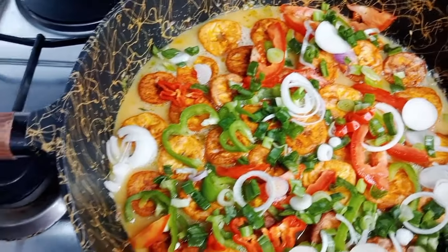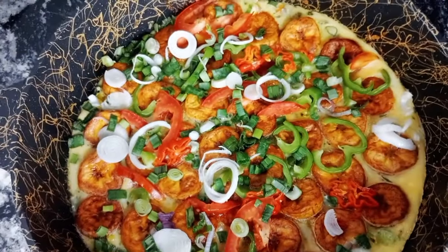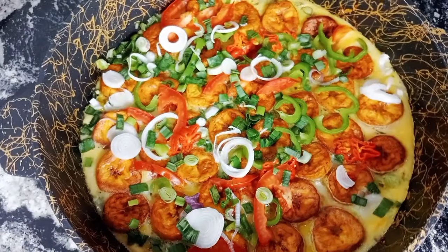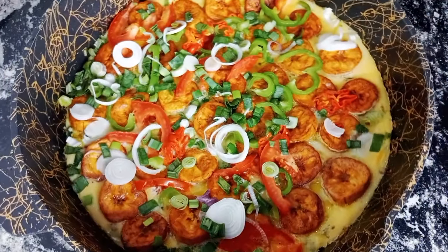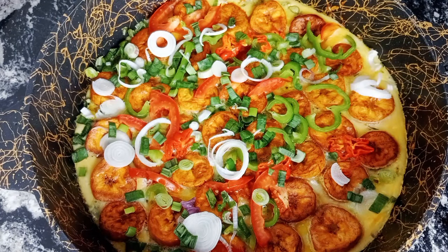So guys, our oven baked plantain frittata is ready to be enjoyed. Guys, I tell you for free, this is something you want to make for your family and for your friends. This is so yummy and so filling, something you would enjoy.